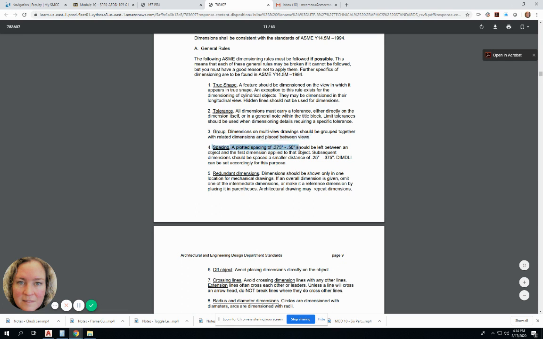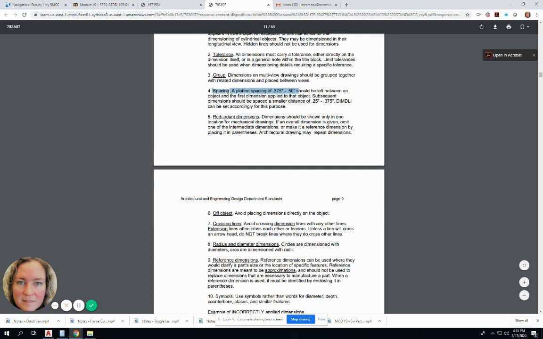Next, we have spacing. And you know already about spacing because we've added dimensions to other drawings, but there's some specific rules about spacing that we want to apply to placing the dimension off of the object to begin with. Should be 0.375 to 0.5 inches, or convert that to millimeters. It would be about 9 to 12 millimeters off the part. And then all the subsequent dimensions that follow that should be 1/4 of an inch to no more than 3/8 of an inch separated from each other. And this converts to I'm sorry, these 2 numbers convert to 9 to 10 millimeters, and these numbers convert to 6 to 9 millimeters.